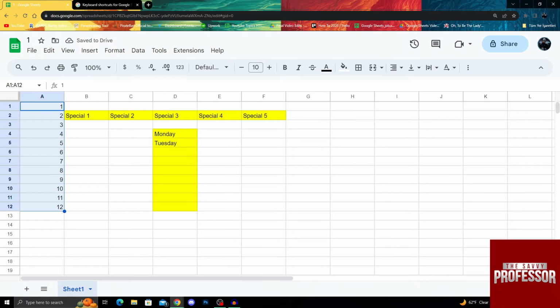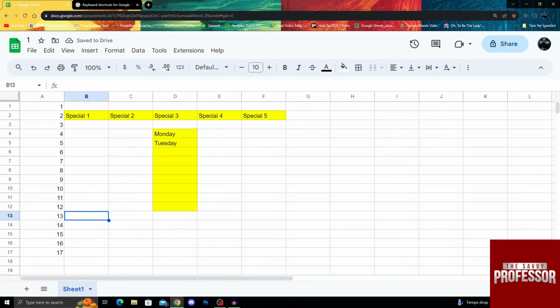But if that's too much for you, what you can do is use a command like Control D to fill down. The Control D button takes the above cells right here on the screen, like these three, and sees them as a pattern, and then acts just like dragging down like this. It does the same thing, except it is much easier and it does it for the whole part you selected.